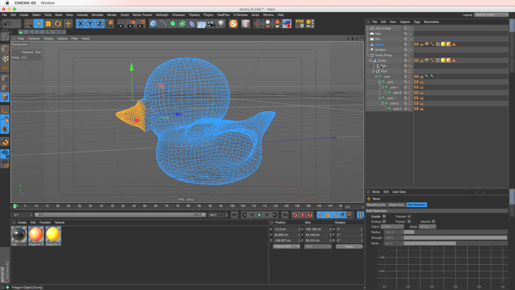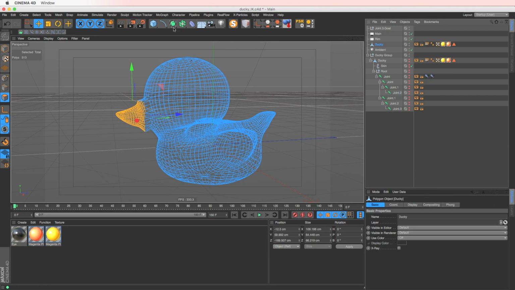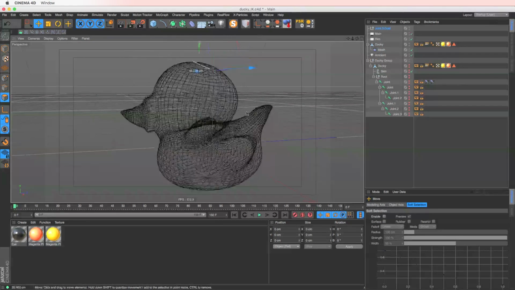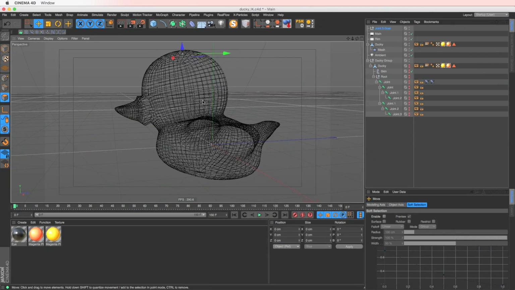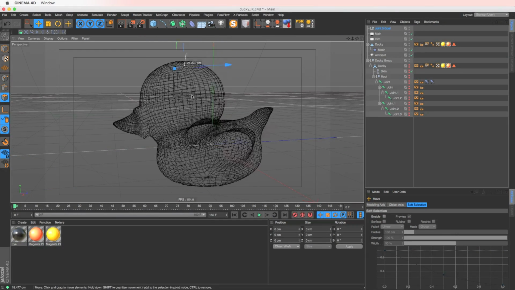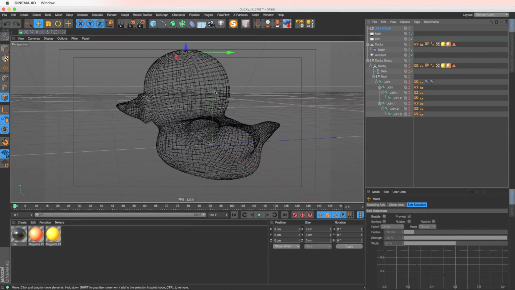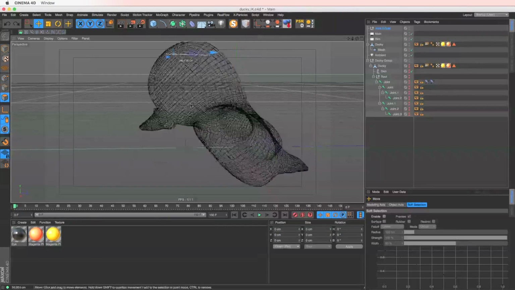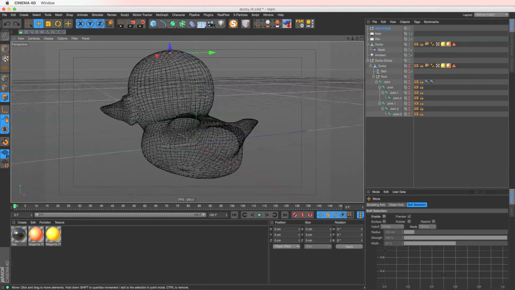There's this bigger bill, and then again we'll use a Mesh Deformer, make it a child, get that higher poly ducky with the smaller bill, hit initialize, and this should work perfectly. So we got that modification to the duck bill, even though it looks really weird, but it's all driven by that original object. So we didn't need to re-weight or re-skin or anything like that. We're just driving this edited mesh geometry using that Mesh Deformer.